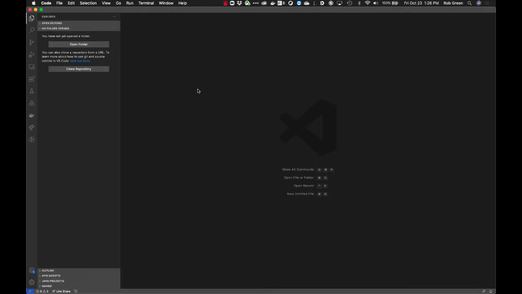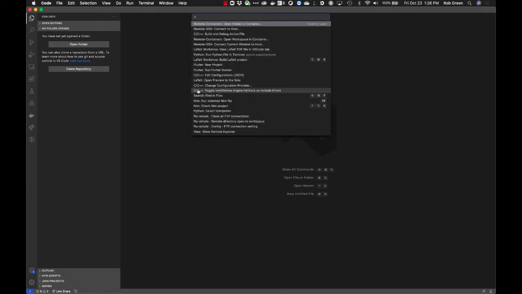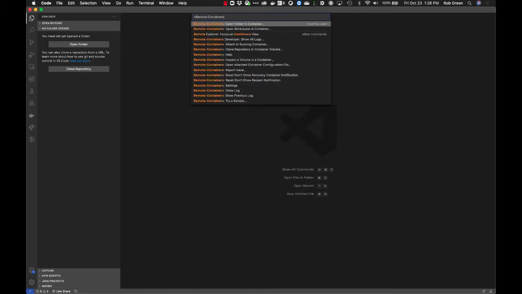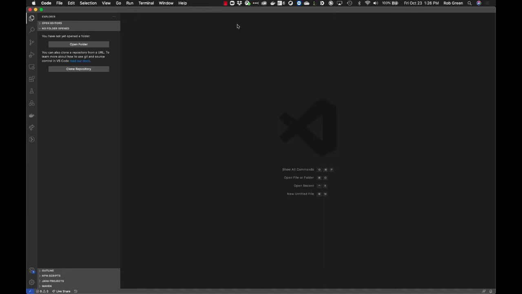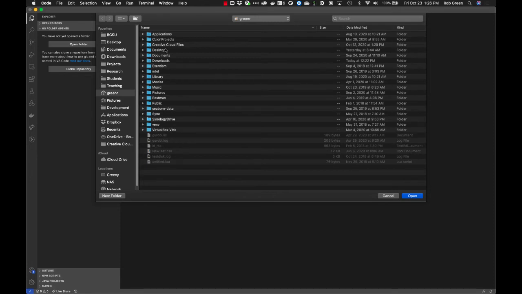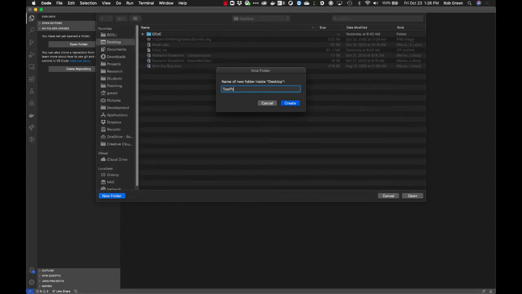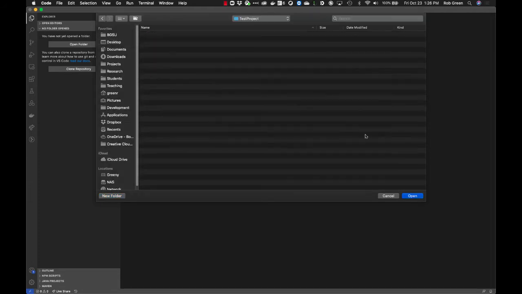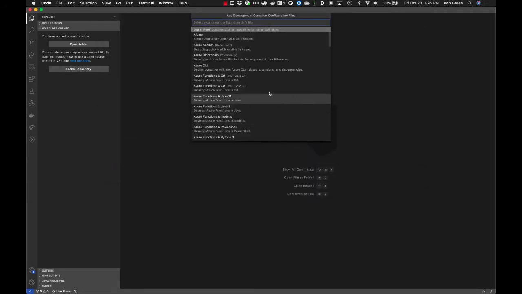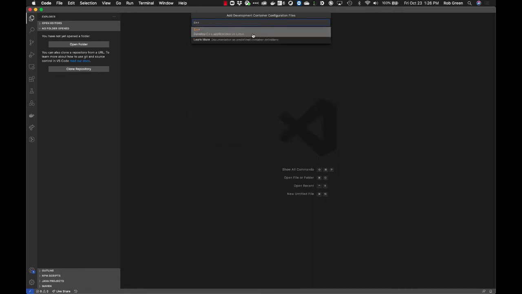So I'm going to go in here. I am going to bring up my menu, that's Command-Shift-P or Control-Shift-P. I am going to type in remote containers so I get all my remote containers options. And I am going to say, hey, let's open a folder in a container. So what am I going to do? I'll make a new folder here for us all, new folder, my test project. And I'll say open this folder. It'll come up, it'll ask me what I want to do here. I can just type in C++. It'll say develop C++ applications in Linux. Click enter. Debian 10 is just fine.